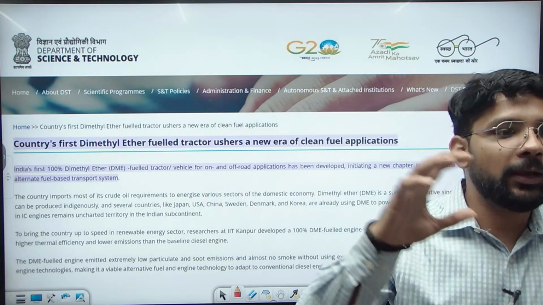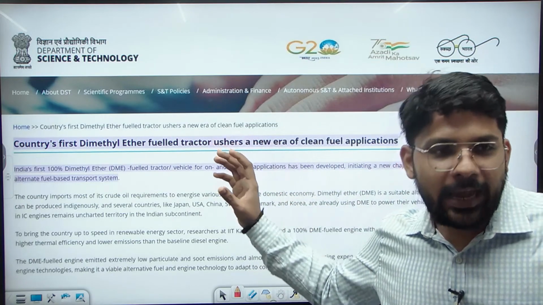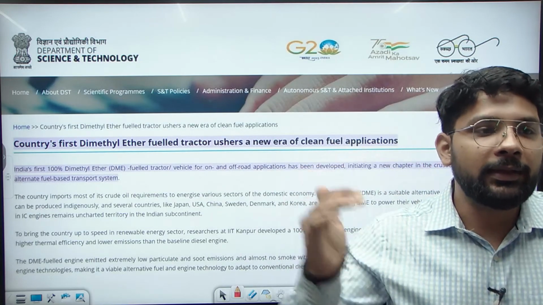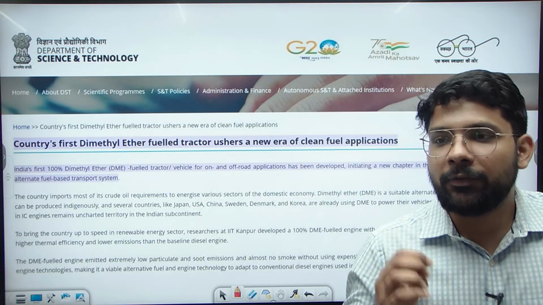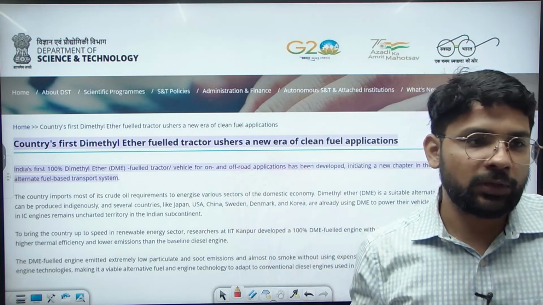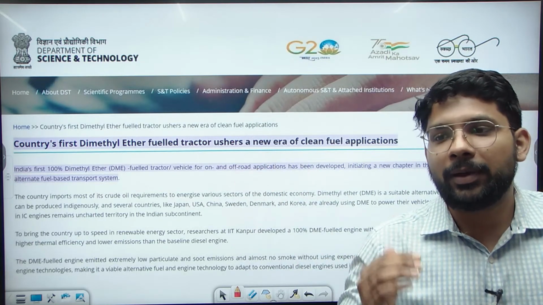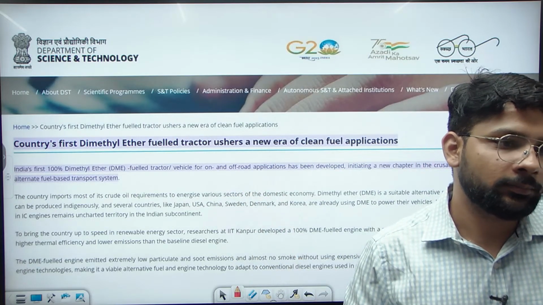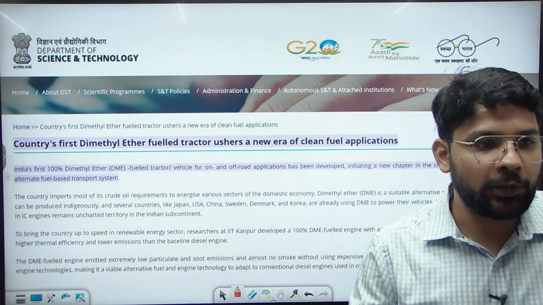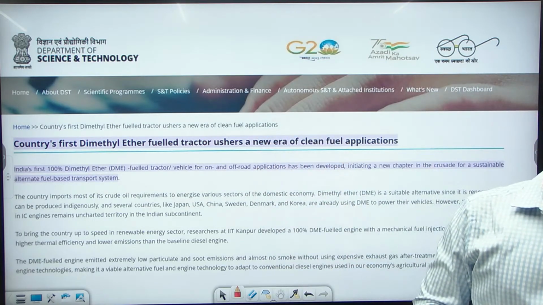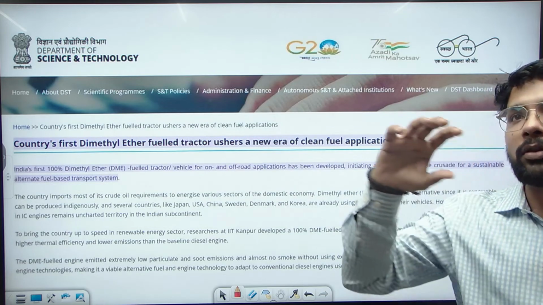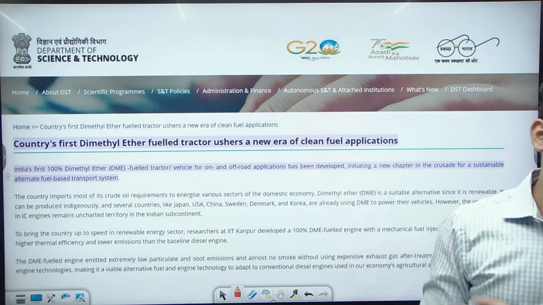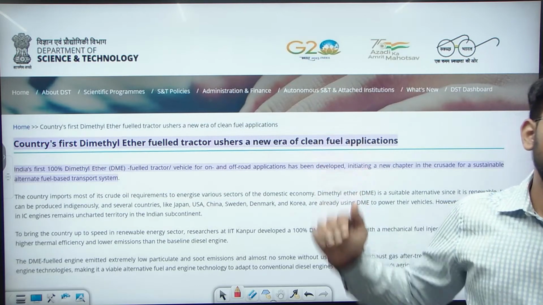Third, the waste we are producing can be used to produce dimethyl ether. So it can also help farmers in doubling their income. Like during the winter, there is an issue related to pollution in Delhi because of stubble burning. That stubble can be used to produce ether or methanol, we can say. That methanol can be converted into dimethyl ether easily. So that's why they're focusing on blending methanol with petrol, and now they're also coming up with new technology which can run directly on dimethyl ether.